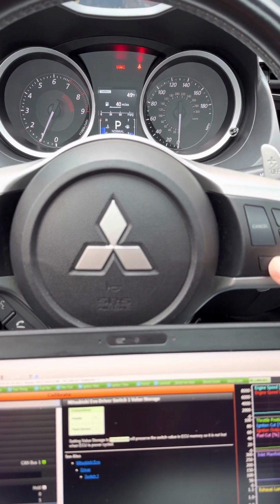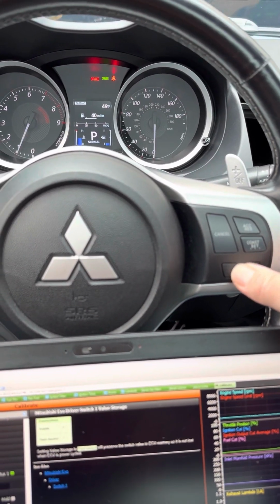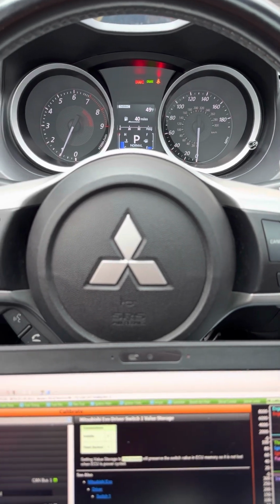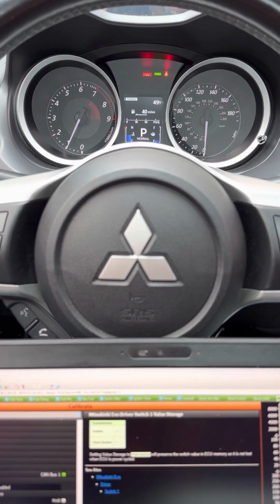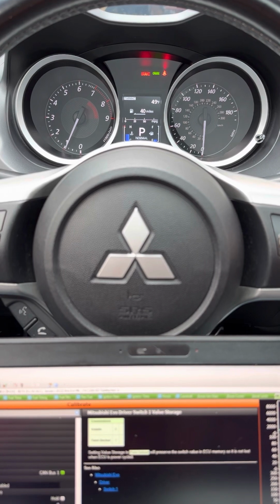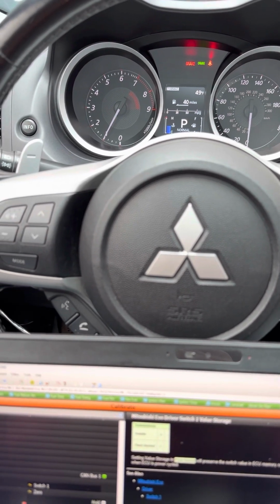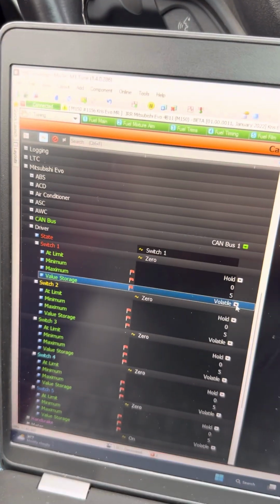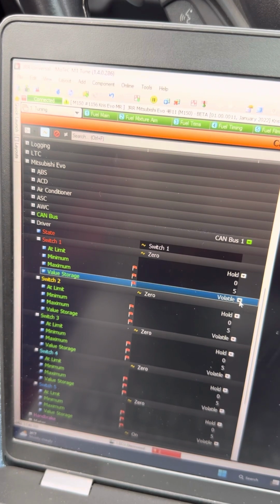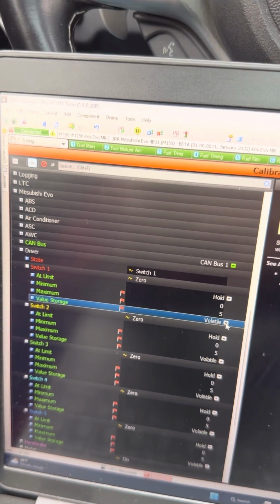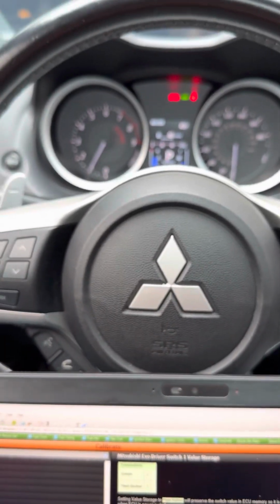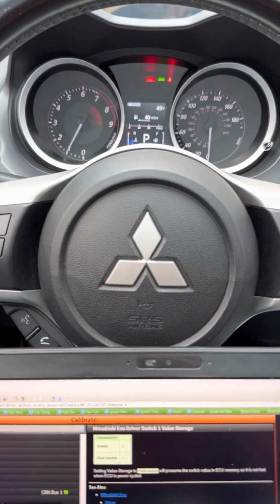So the first thing we do is we turn the cruise on, so we just press the cruise on, and you see the indicator light come on. And then we press and hold the cancel for 2 seconds. It was hard to tell because the engine's idling, but the tack actually moved a tiny bit. And then if we come down here and look, the state switched from disabled to switch one. So now we're in control of switch one, RPM's 1,000.